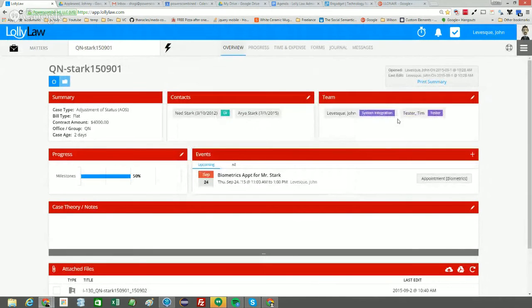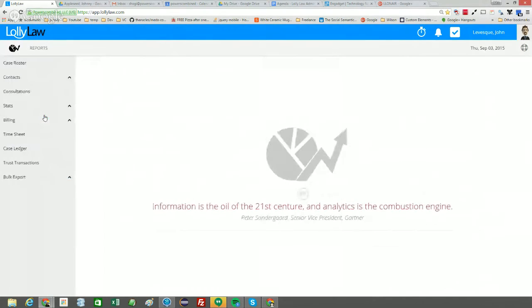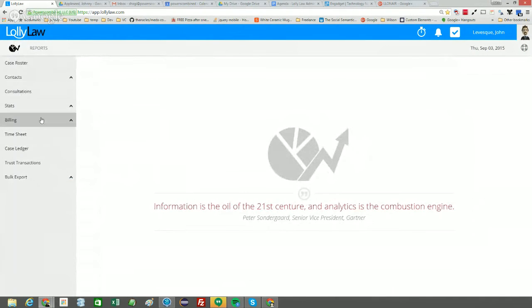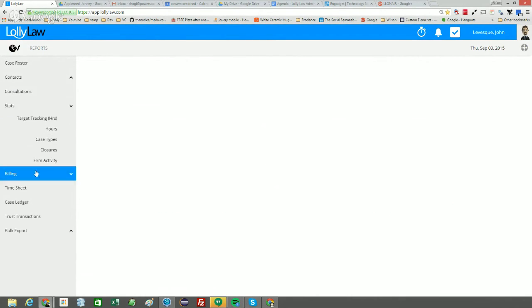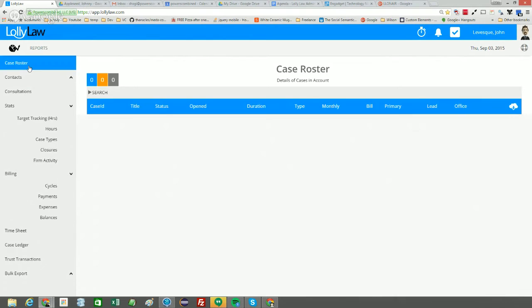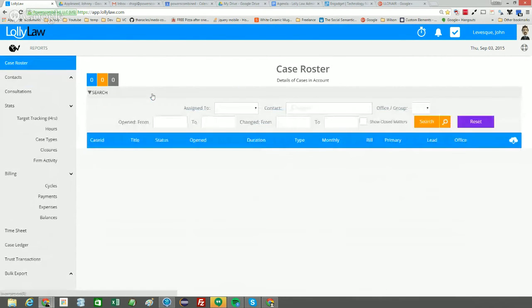And what this does is, there's a report called the caseload report. And if I filtered it by a particular person, it would show me all the cases that they're assigned to. And it would also show me the progress of those cases. And so I'll show you. I'll go over to reports. And let's see where it is. Oh, very first one. Okay.